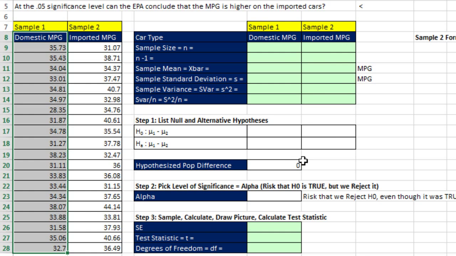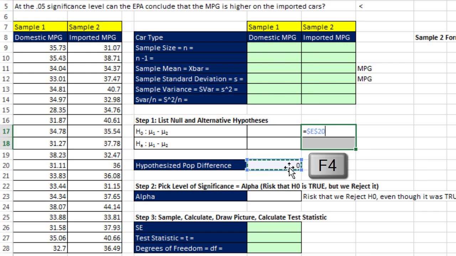The hypothesized difference is going to be 0. I'm going to have that number set up for both null and alternative. So I say equals, click on the 0, F4, and Control-Enter. Now we're going to set this one up. If this is coming out negative as compared to 0, I better type a space and the less than symbol. So there's our alternative.